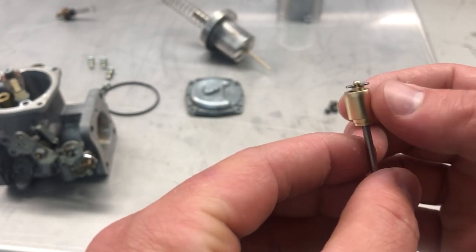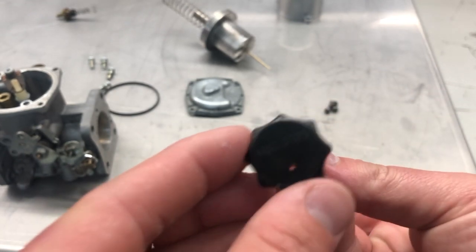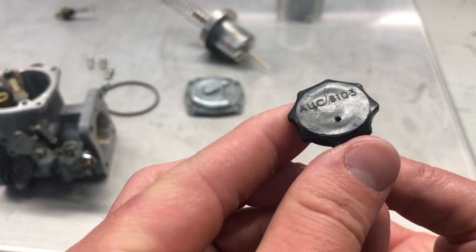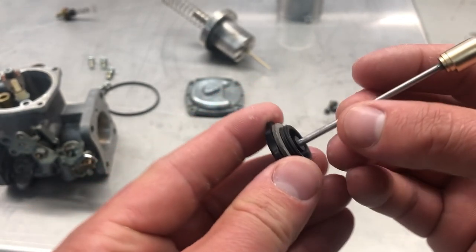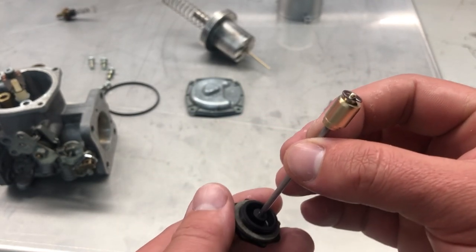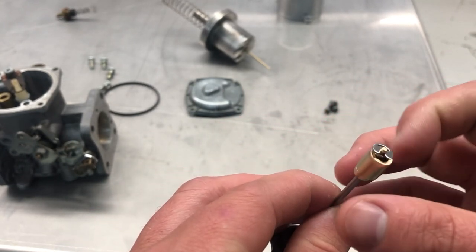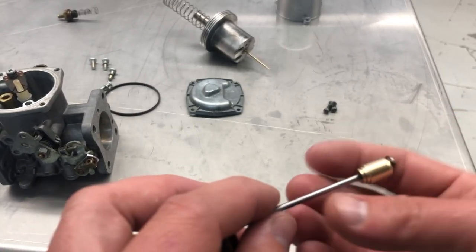You can see how clean this thing is — it cleans everywhere. The flow-based nature of the vapor hone doesn't damage the plastic, as you can see here. I blasted the threads and cleaned the entire shaft up here. It did not remove the clip or the brass component — just cleaned everything up.